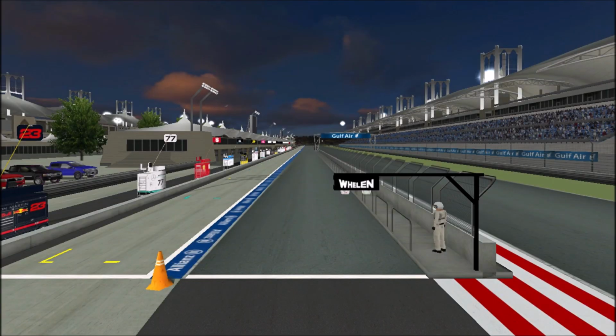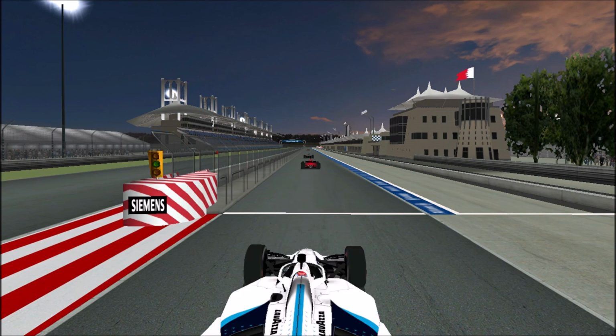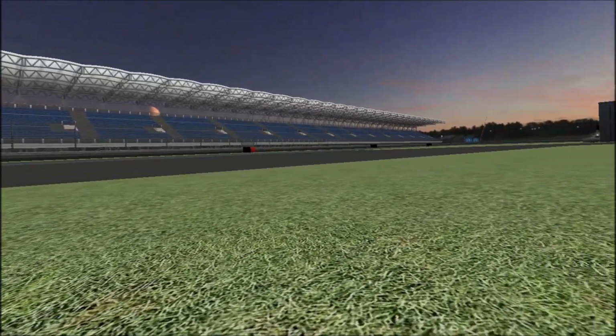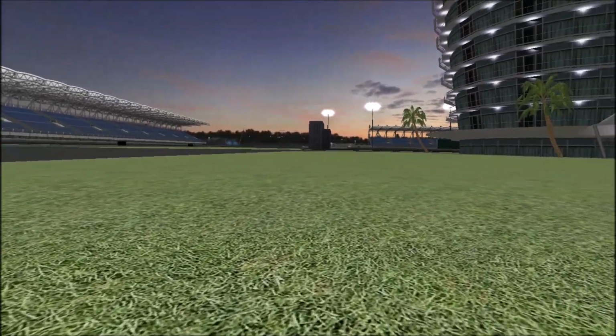What brilliant driving by these drivers here today at Bahrain. Congratulations to Red Bull being the first team to win here in the FX1 Series. And of course, Joey Cristobal being the first driver to win in the Formula X1 Series. Next race, I do believe we head up to Canada for round number 2. I could be wrong. Now, I do believe it is the second race. Yeah, so Canada being the next race on the schedule. And it should be a fun one out there.